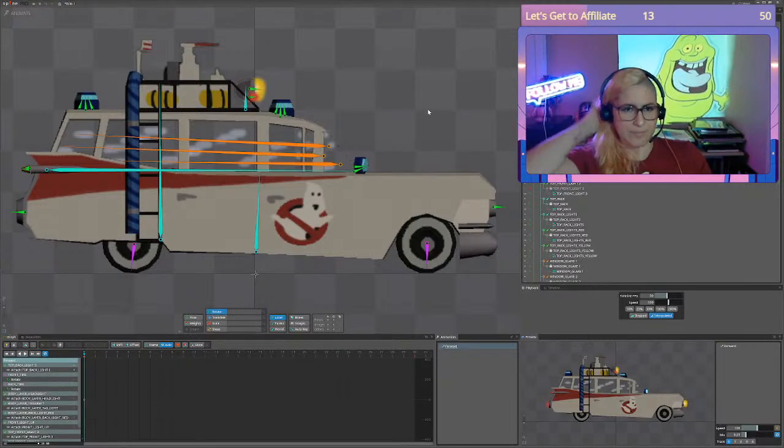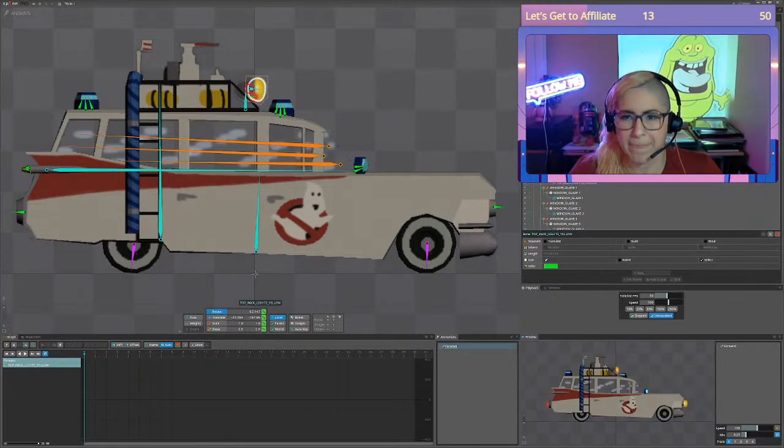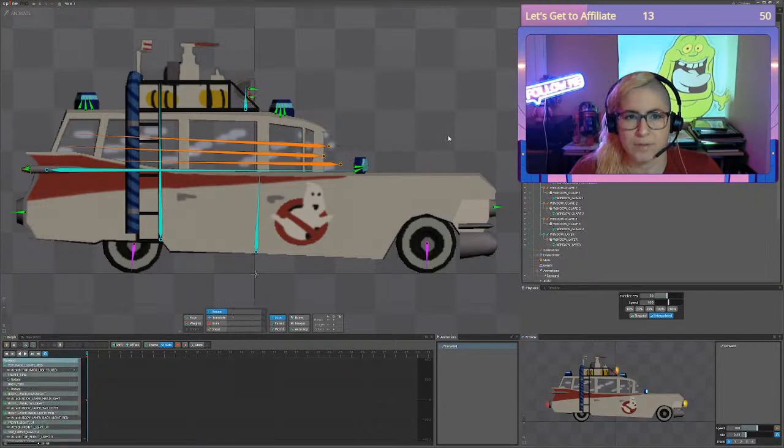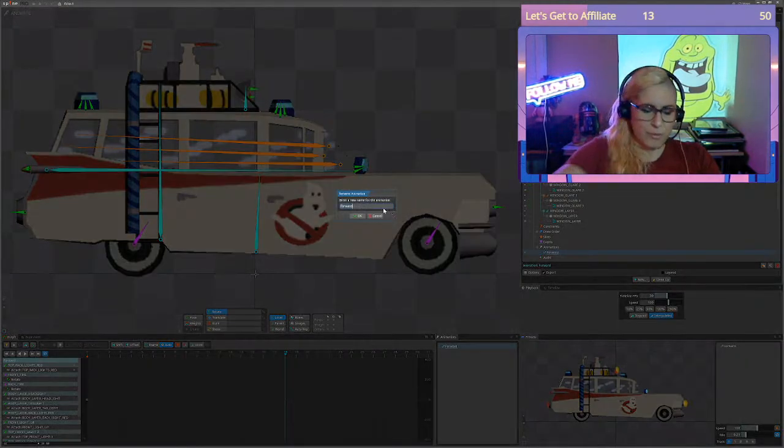Okay. Oh, we gotta turn the lights off at the top. Okay. So this is forward. Let's rename this real quick. So I'm going to do forward lights off.